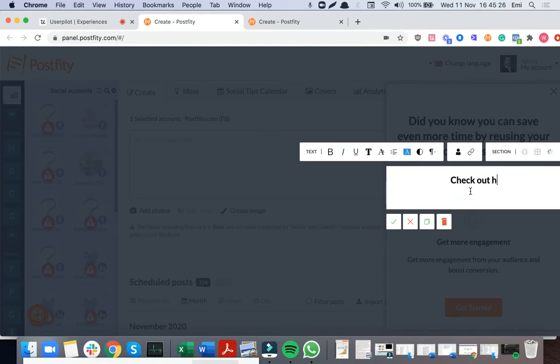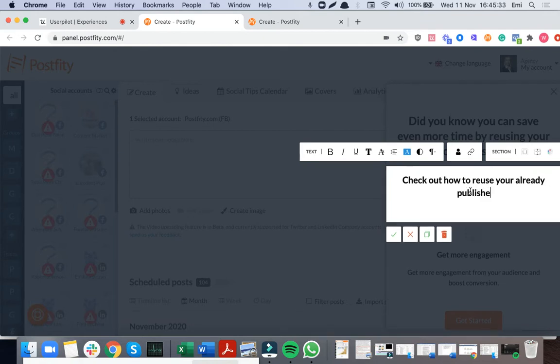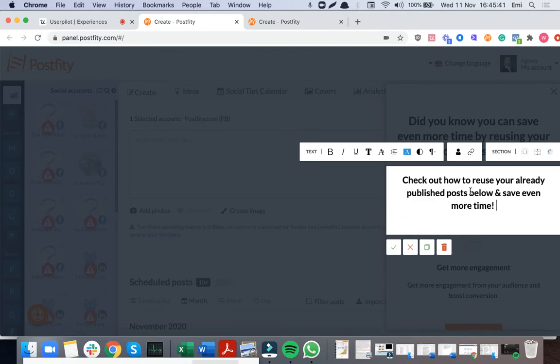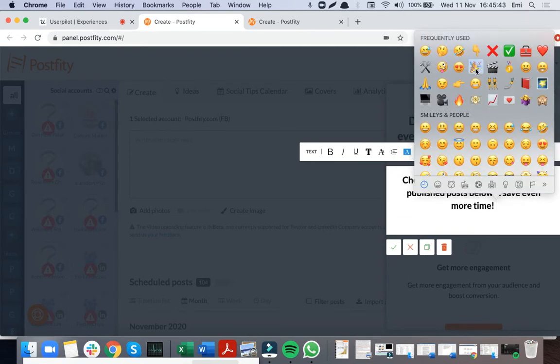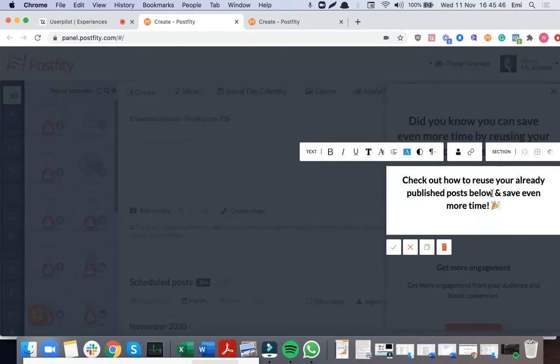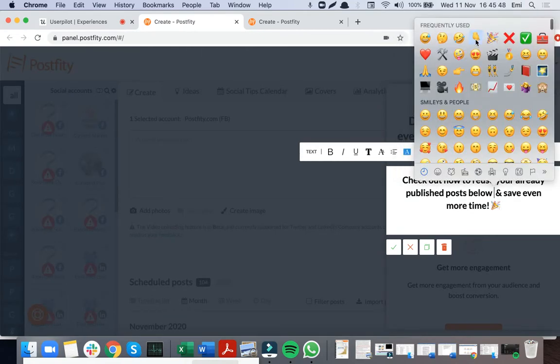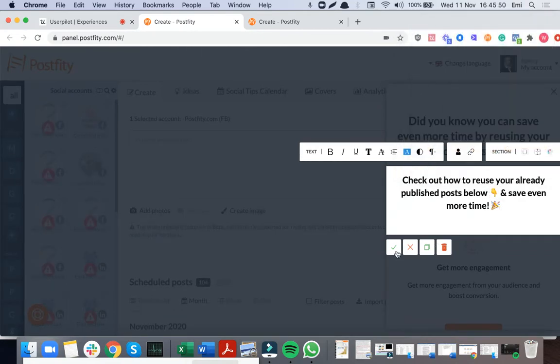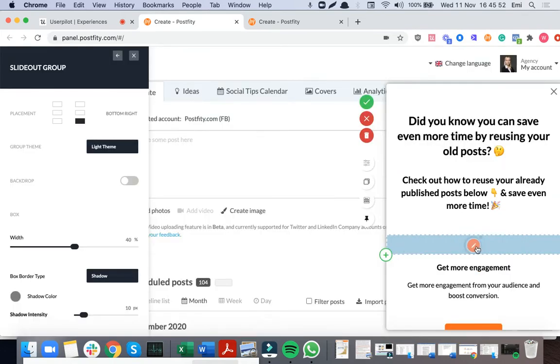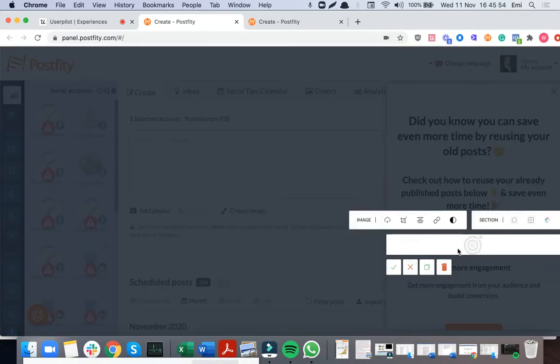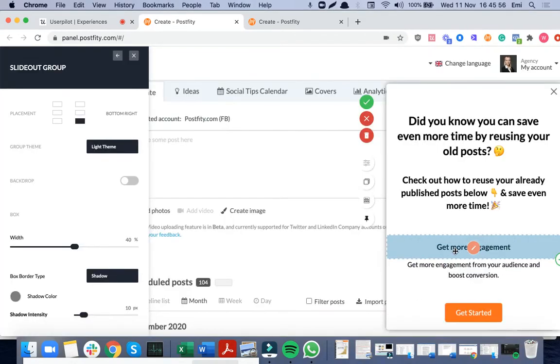Check out how to reuse your already published posts below and save even more time. Yay. And another emoji. Brilliant. We got this.